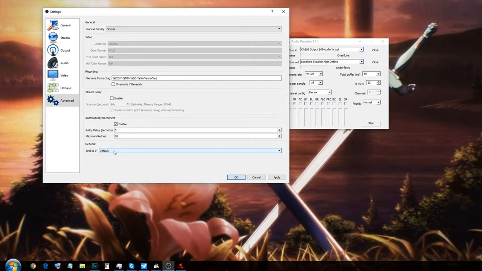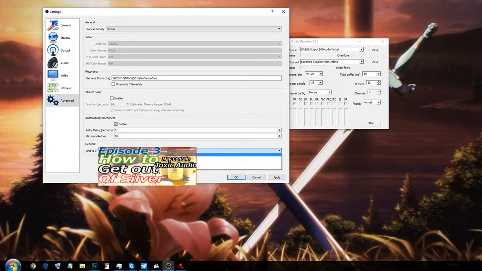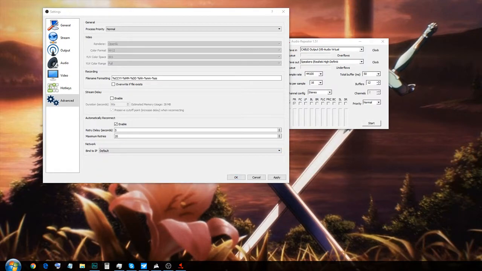So down here in bind IP, you can use a VPN just for this program, and then on CSGO you can load up... you know what? I'll quickly just show you what you can do on CSGO, because not a lot of people know how to do this, and before I even show you how to do it, while it's loading up, I'll explain it. So you go to the startup.